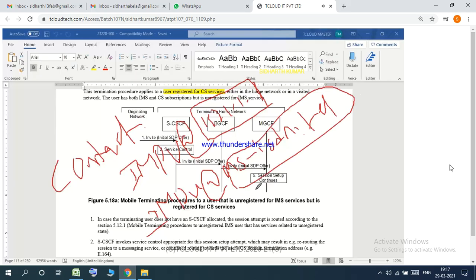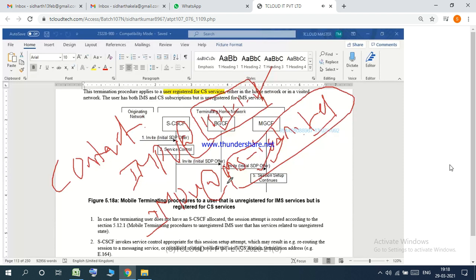That means the mobile subscriber is telling the SCSCF component that, hey man, even though I am performing my registration with the IMS network, I will be available on the IP address only for some time. I wanted to be available on this alternative address, my MSISDN in CS environment. This is done by the mobile with this contact field. So the mobile can quote multiple contact fields also. In one contact field, the mobile can quote his IP address. In another contact, the mobile can quote his MSISDN number, which he will tell is a telephone number.